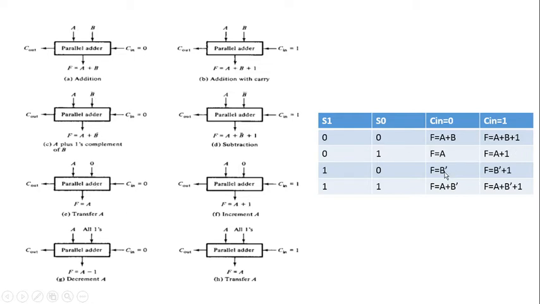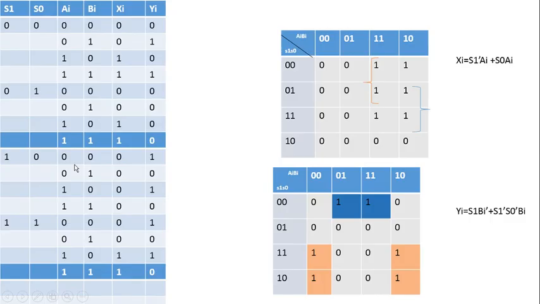Similarly, in order to transfer this b complemented form to the output line, we want to set this yi input of the parallel adder as b complement, and here the a part is absent. That means keep the a input as full of zeros. So in case of 1, 0, a is always 0. Whatever value given to a, no need to consider this. Just put full of 0 for the 4 combinations here, and whatever value given to b, we need to take the complement of that value and assign it as the yi input. So for bi equal to 0, take the complement as the yi input. So put here 1. For bi value as 1, take the complement and set as the yi input, that is 0 here. For 0, keep 1 as the yi input. For 1, keep 0 as the yi input.